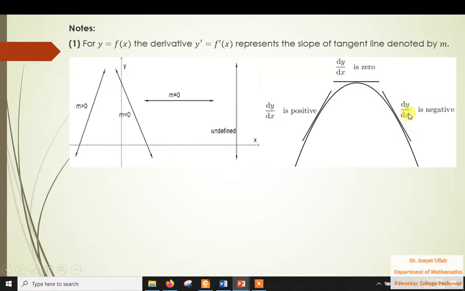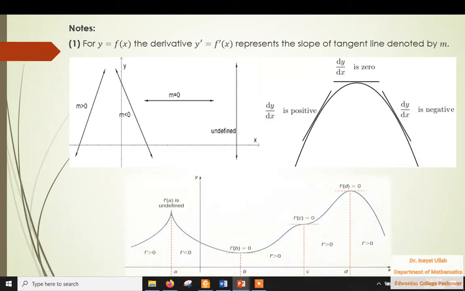So all these tangent lines will look like this line, and the slope of this kind of line is negative, less than 0. So the slope is actually the derivative. So the derivative of this kind of tangent line is negative. So whenever the derivative of the function, the slope of the tangent line, is negative, then we see that the function goes down and down. It means that the function is a decreasing function.